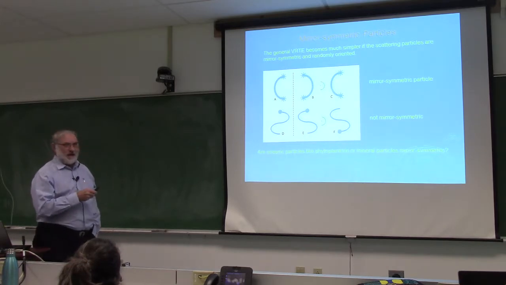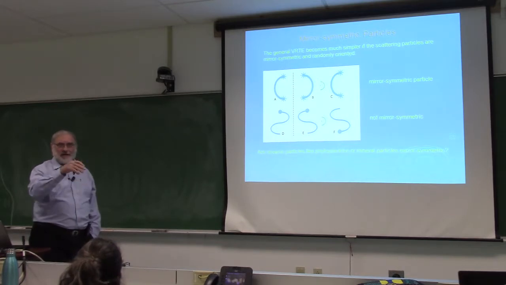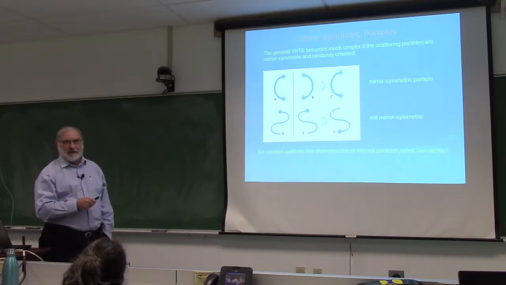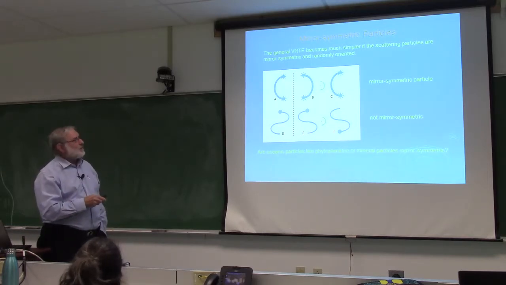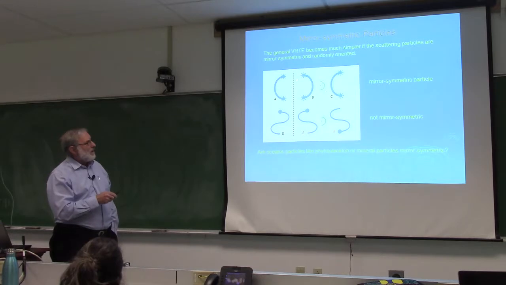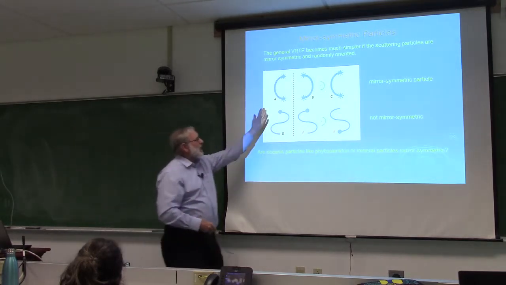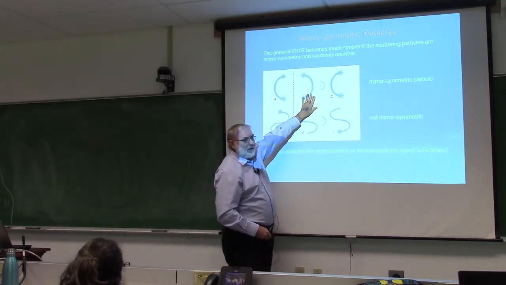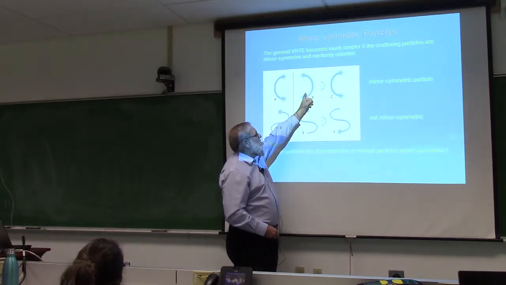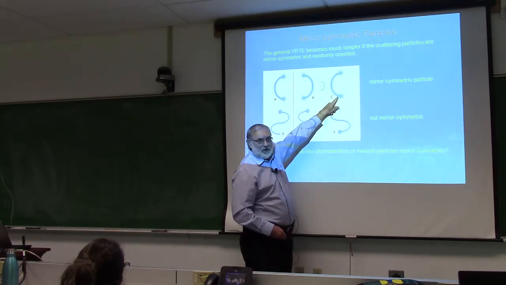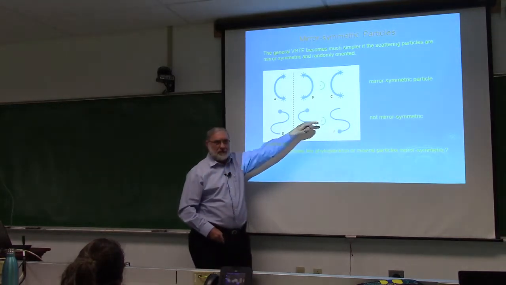Well, if you assume that the particles that are doing the scattering, whether they're phytoplankton or air molecules or whatever, are mirror symmetric, life gets a lot simpler. So what's that mean? Well, here's a particle, some little diatom or whatever, and this is a mirror. If you reflect this particle in a mirror, it looks like this. And if you can rotate this particle some way and it looks like what you started with, that's a mirror symmetric particle.